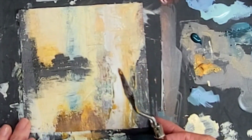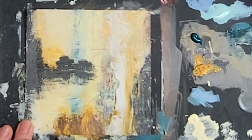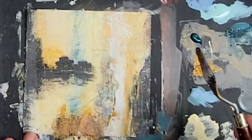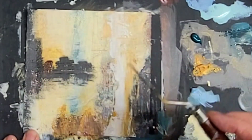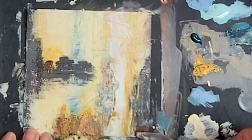And now I'm using the palette knife to really lay on the thick paint. It's not heavy body paint. It's actually just really old and dried out. So it kind of works for me. And now I'm using the Antique Maroon to go into the black. Both areas.